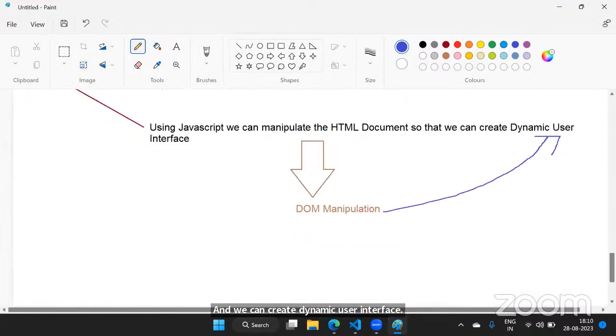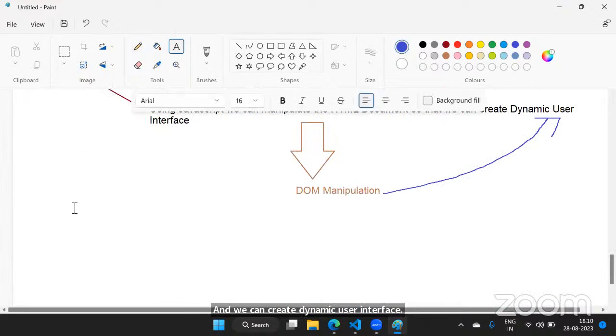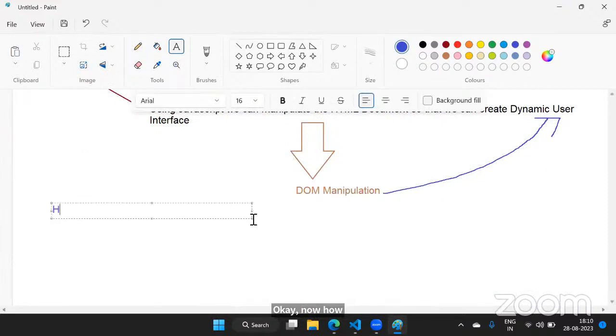Okay, now how to access any DOM element or DOM node, nothing but an HTML element?